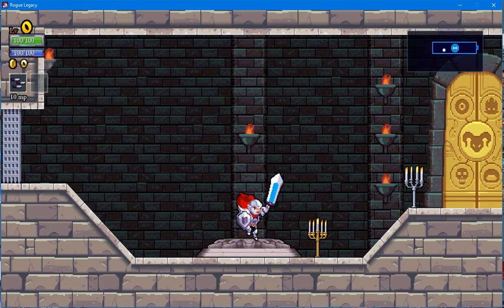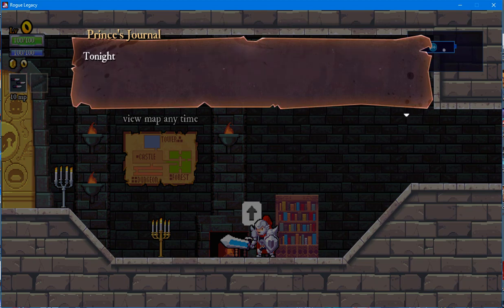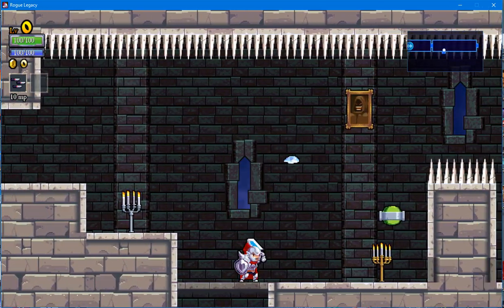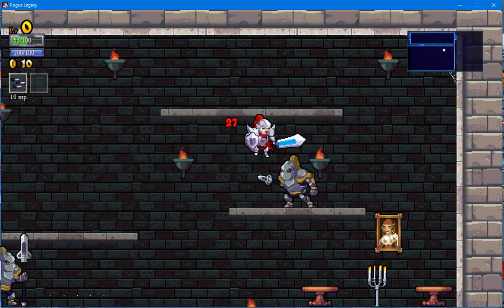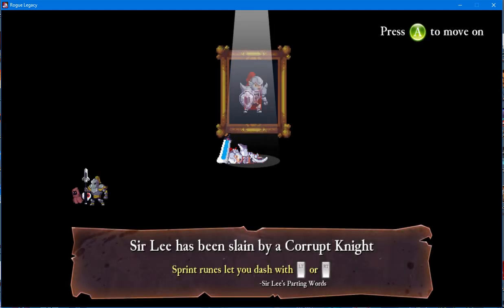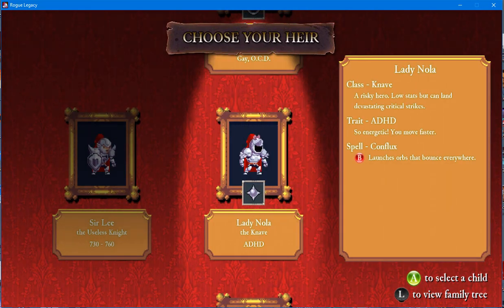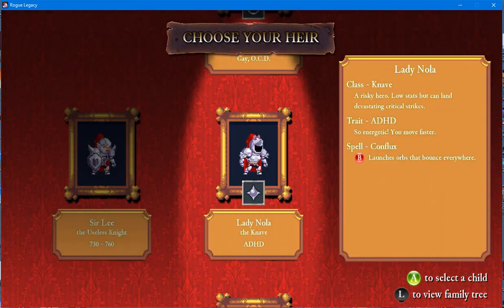Roguelikes are usually very hard, it's very easy to die, and they want players to keep coming back and play a different kind of game every time. So easy to die, but then it's easy to retry again. But what's interesting about this is that you actually choose your successor, who is your child. Your descendants are the next person you play as, who has different spells and abilities. That makes it an interesting twist on the whole roguelike genre.